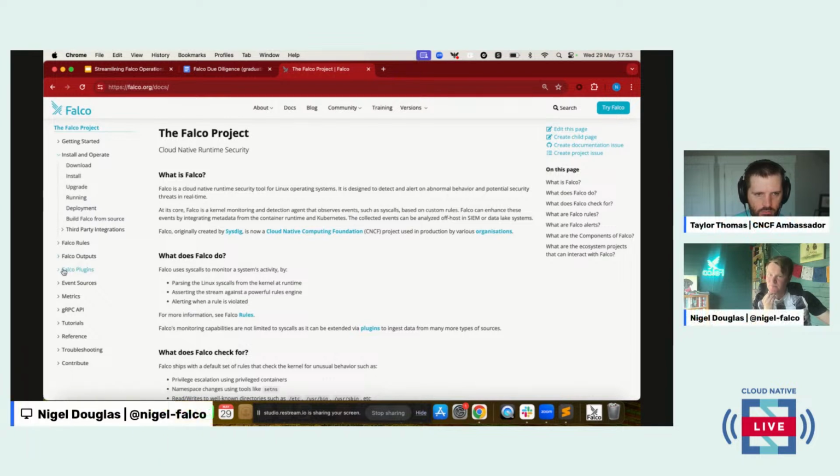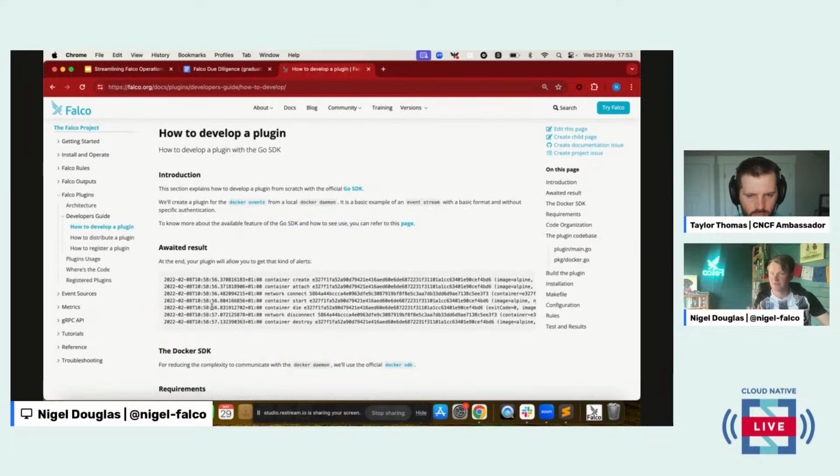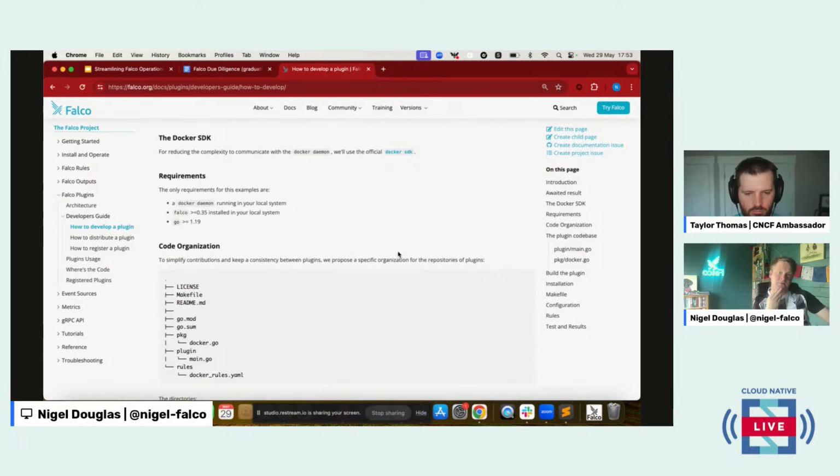So if you are looking at plugins, and you can obviously use them, but maybe you're more interested in actually building one, you can skip straight to the developer guide, and there's a section on how to develop a plugin from scratch. They give you the Go SDK and some guidance on how to create this gRPC plugin. From there, you can ask what is the relevant source of data that I want to collect from? Is it from an identity service? Maybe not Okta, because that's already done, but maybe you have one identity or something else.